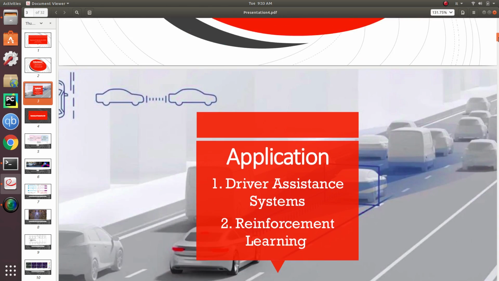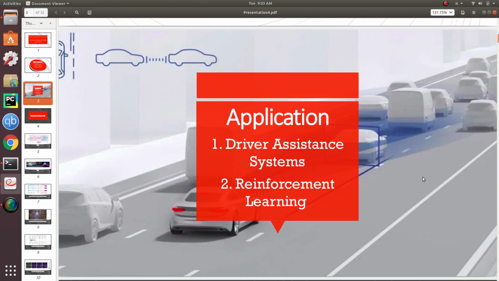Okay, so why am I doing this? What's the importance of this research? I mentioned it earlier. I'm doing this for driver assistance systems, so ADAS. You can have this system that informs the driver. So it tells the driver that this car that is on its right or left is going to go to this position in the near future, and so that's one obvious application of this.